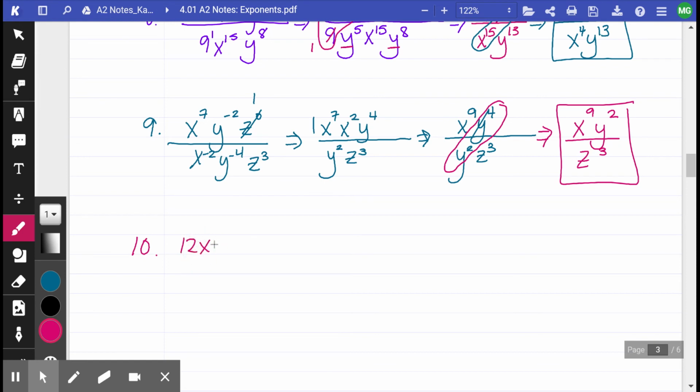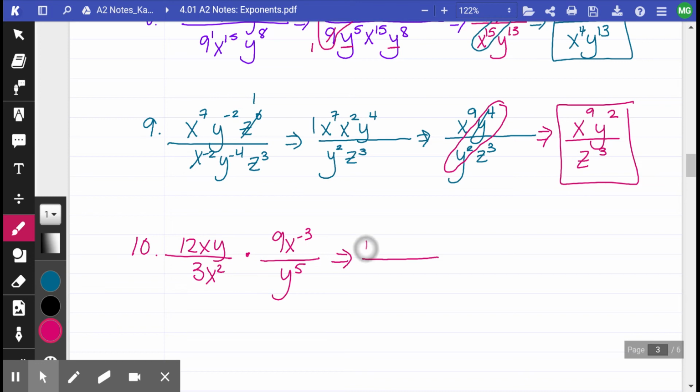Okay, and then let's do 12xy over 3x squared times 9x to the negative 3rd over y to the 5th. Okay, pause the video and try this one on your own. All right, again, multiple things you can do here. If you're having trouble getting started, try just multiplying, getting them into one fraction. So multiply straight across the top and straight across the bottom.